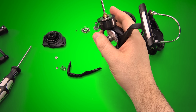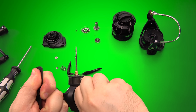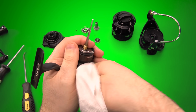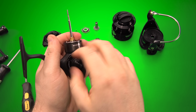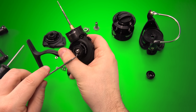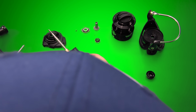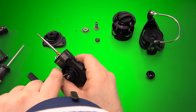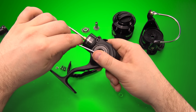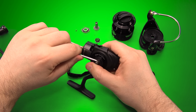And one more step to get to that beautiful main gear. Got a little bit of oil on my hands. Let's see if I can grab a paper towel so I can grip that side plate nut. And you might see my hat blocking the view because I got to see where this clip is. Okay. Sometimes that one's a little tricky.